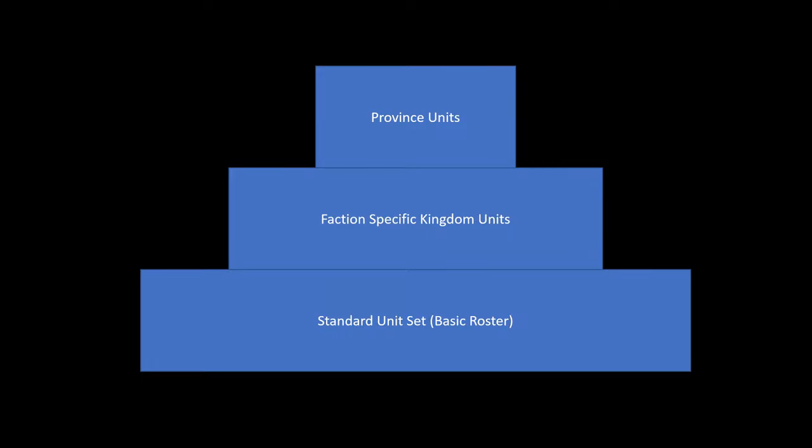So there are three building blocks to your overall roster. The first building block is the basic roster or unit set. There are about 20 unit sets in the game. For example, there's a Western unit set, a European unit set, a Teutonic unit set, a Spanish unit set, and every faction will use one of those unit sets as their basic roster. And that just gives you your standard infantry you can recruit. So for example, your light sword infantry, your heavy sword infantry, and any basic cavalry units.